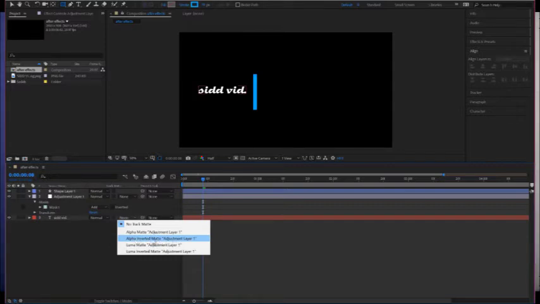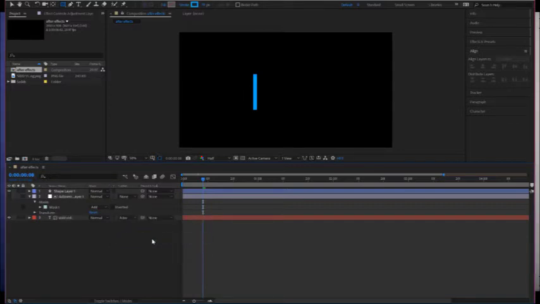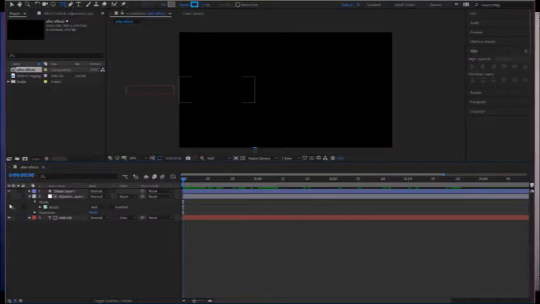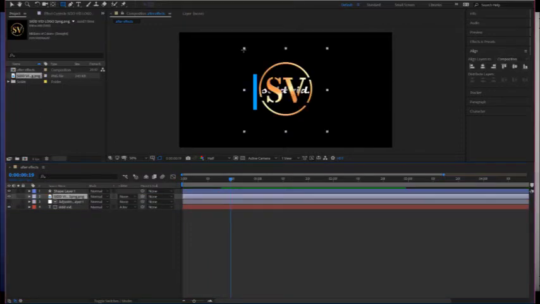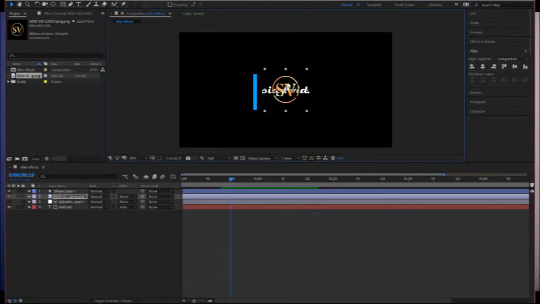What we are going to do is select the second option, Alpha Matte Invert adjustment layer. Right, so once we click on that, bam, guys, the text is gone. Please don't get worried, because the text layer is right there, but the mask has hit the text layer beneath it. Now if you want to add your logo into it, just do the same, but make sure that you put your logo at the center of your screen at the start, because as the text layer comes out from this side and you want your logo to come out from the other side, just make sure that your logo at the beginning is on the center of the screen.